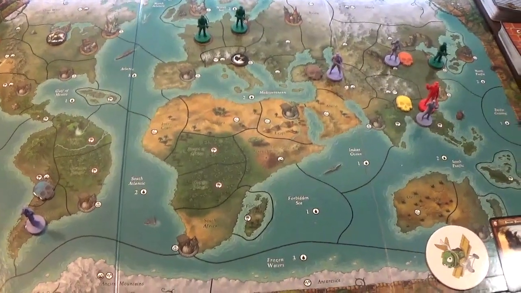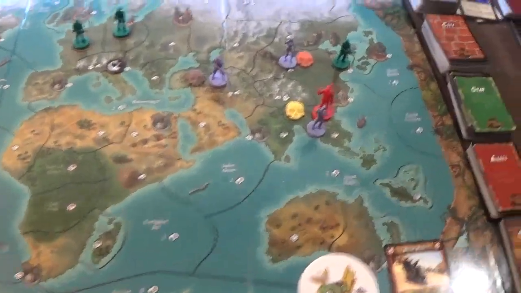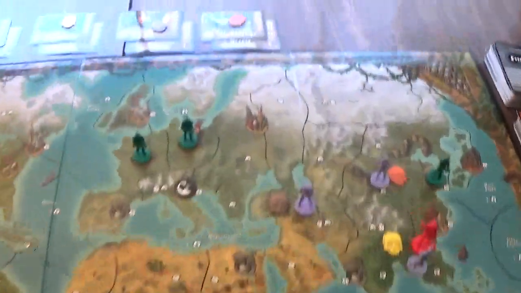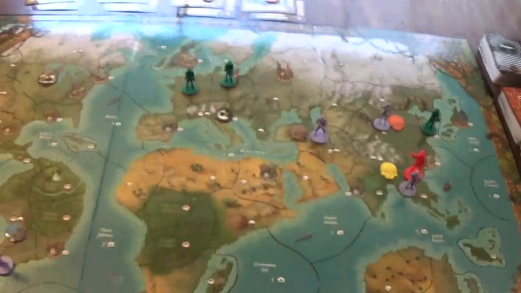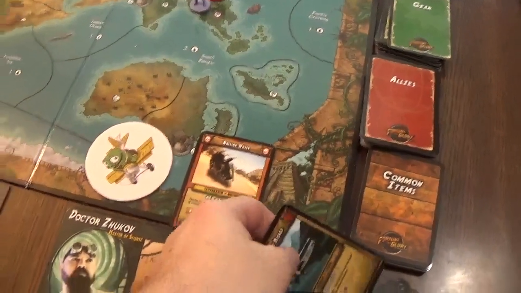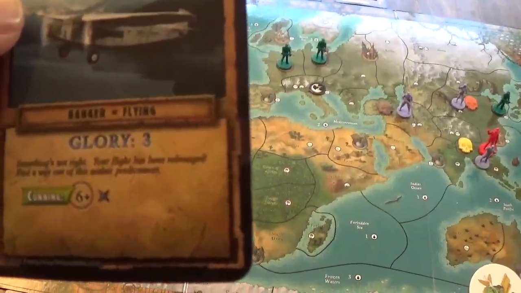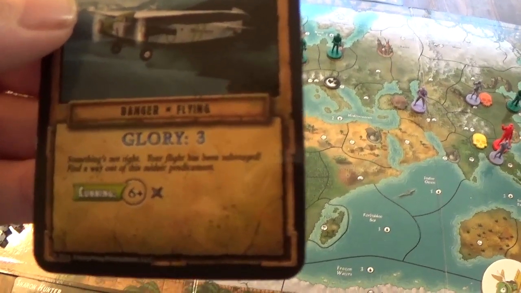Okay, so he failed this test. So Sharron's turn. Sharron is here in China, and she's going to try the Gauntlet of Medusa. Hopefully she'll have better luck than the other 2 people. Her test is Cargo Plane Mishap. Something's not right. Your flight has been sabotaged. Find a way out of this mid-air predicament.